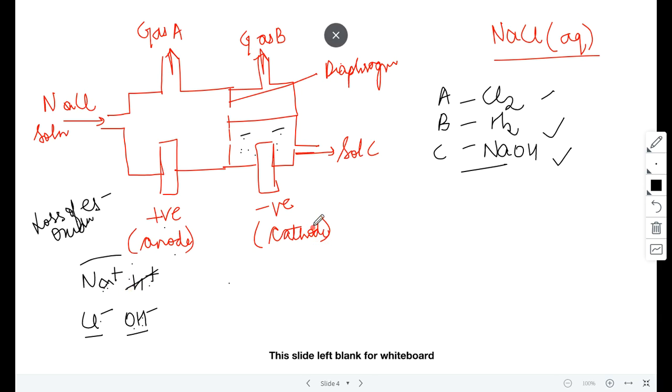Okay, so let's talk about the next one. Sodium is manufactured by the electrolysis of molten NaCl. So now Na is produced at the negative electrode, and chlorine is produced at the positive electrode. That's what we have got from here also. So now why does NaCl have to be molten before it will conduct electricity?